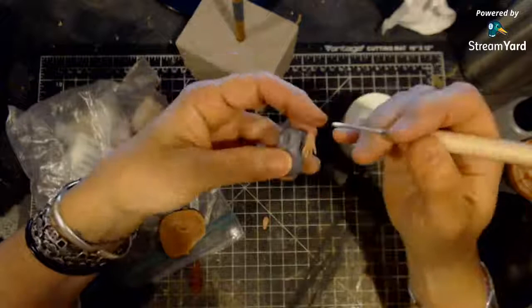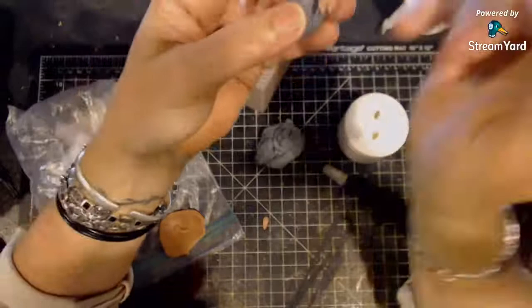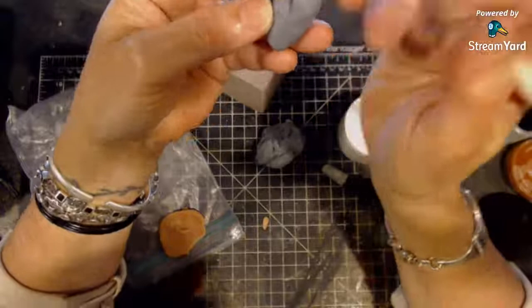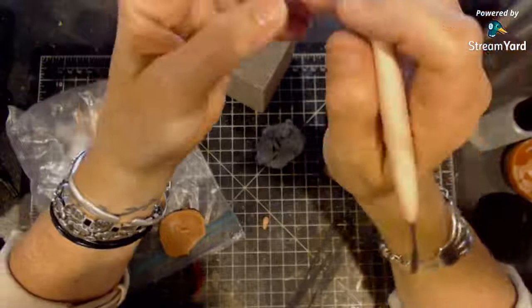Come here. Where's your toy? Okay. We got one foot. We think. It's a little big, but you know what, guys? We're going to go with it, because they have big feet. And I'll probably be covering him with a blanket, so I don't know why I'm going over this so much. I could not even make feet, but I like it to be real, even when you don't see it. So we're going to do this.